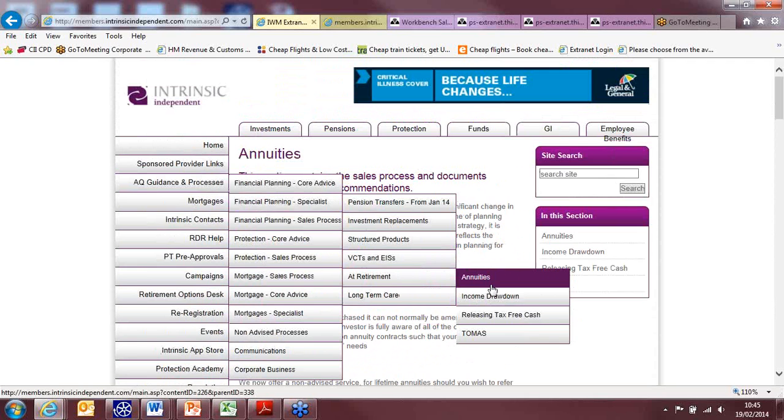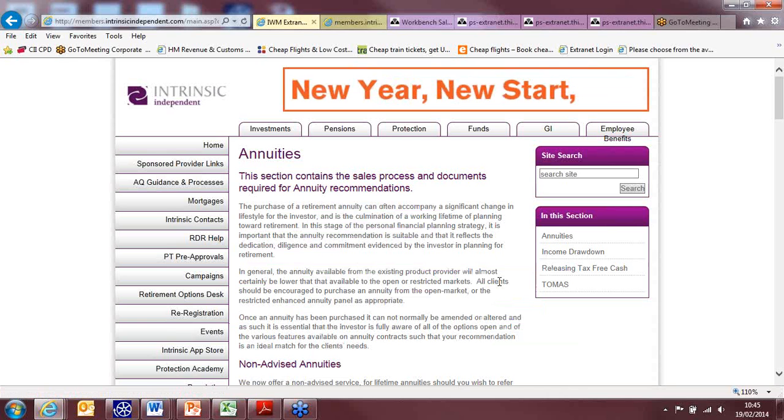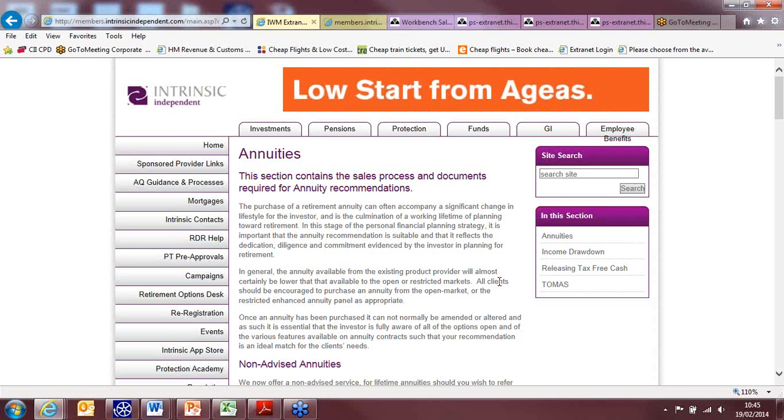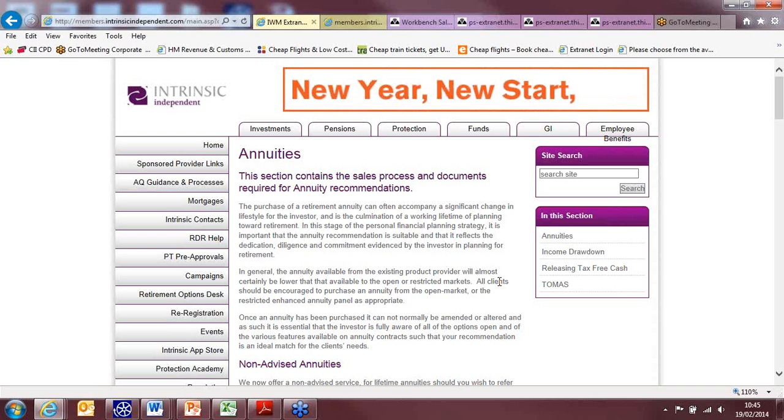So what I'm going to do now is open up for any questions that you have. That's basically the end of the demonstration for the annuity submission process. We do have quite a few questions in, so I'm going to just put the line on quiet for a while, have a read through the questions. If there's anything further that you can think of, just put your questions in the question box, and we'll be back with you in a couple of moments.